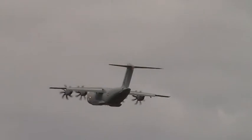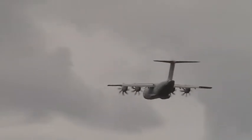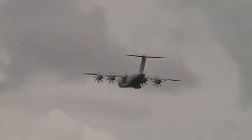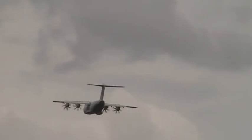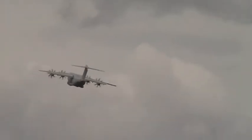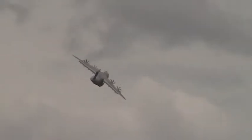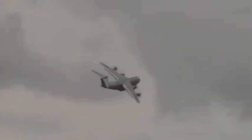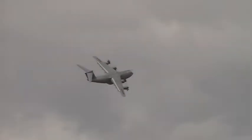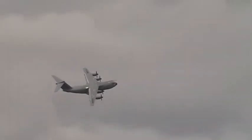Heading the flight deck crew is the Airbus Military chief test pilot Ed Strongman, who was born in Cornwall. He started flying with the RAF in 1974 and then attended the US Air Force Test Pilot School at Edwards before serving with the then Royal Aircraft Establishment at Bedford. He was a certification test pilot for the CAA prior to joining Airbus as a project pilot for the A330 and A340. And he was also one of the first flight deck crew for the first A380 trip into Heathrow in May 2006.